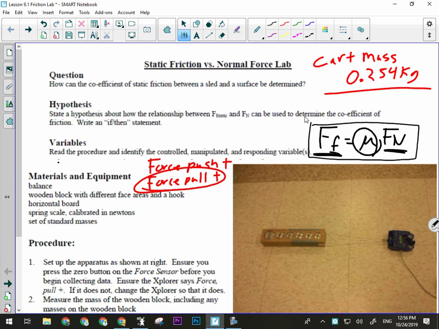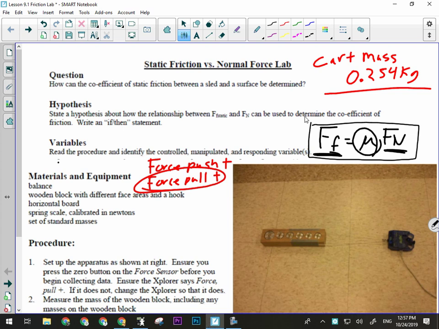What we want to be able to do in this lab is use the relationship between the force of friction and normal force to calculate the coefficient of friction between these friction sleds and the floor. Now, we're going to do that using a graph, not just manipulating the formula 5 times. I'm going to say that again so that you get it. We are going to find the coefficient of friction from a graph of normal force versus friction, not by manipulating the formula 5 times. Everybody follow me there? All right.